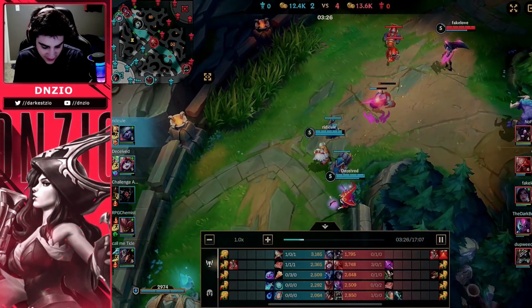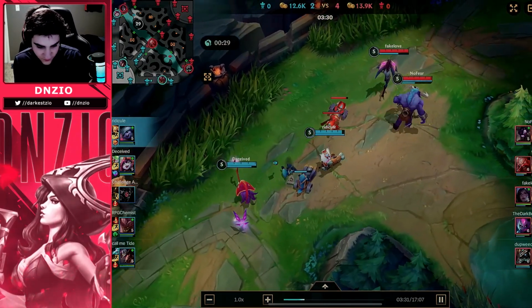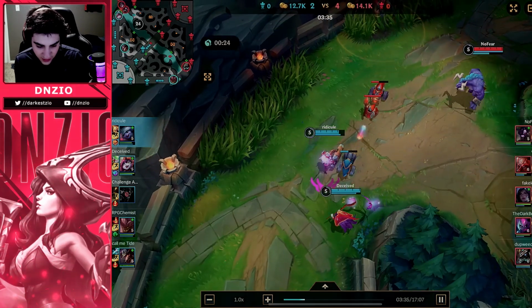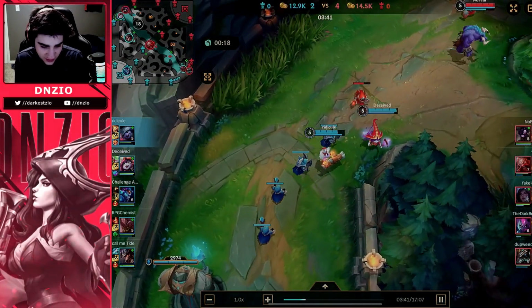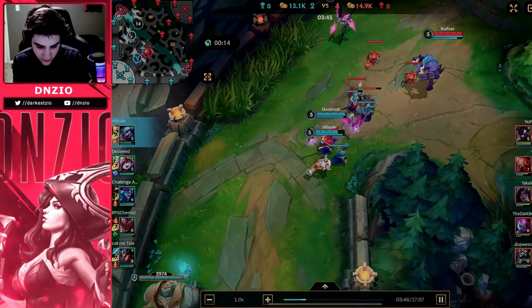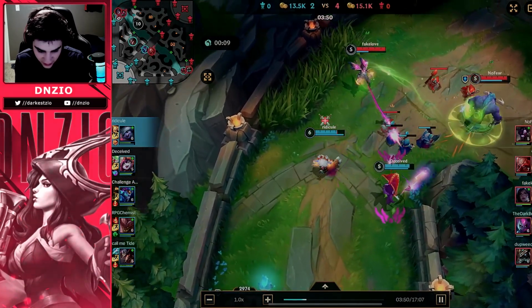Guys, this Aurelian Sol already has 3 deaths. 1 death per minute, man. So this Gragas becomes very fed. As you can see, I'm just trying to put the explosive charge down, look for opportunities, but honestly, they're being really good at not giving us an opportunity right now. But I'm still just chilling. I'm really waiting for them to aggress. Boom, and Alistar takes it.